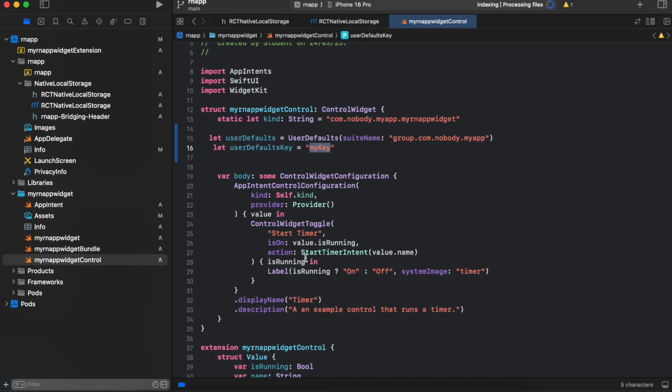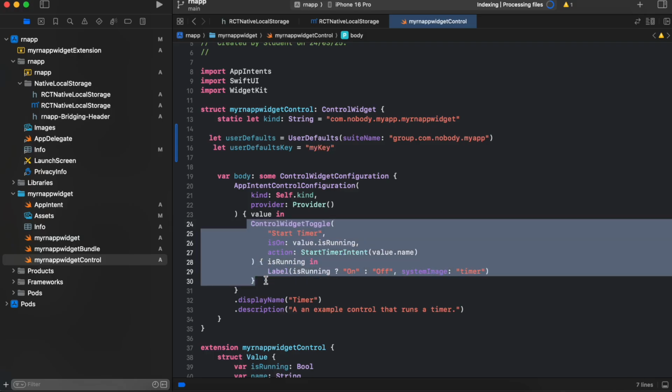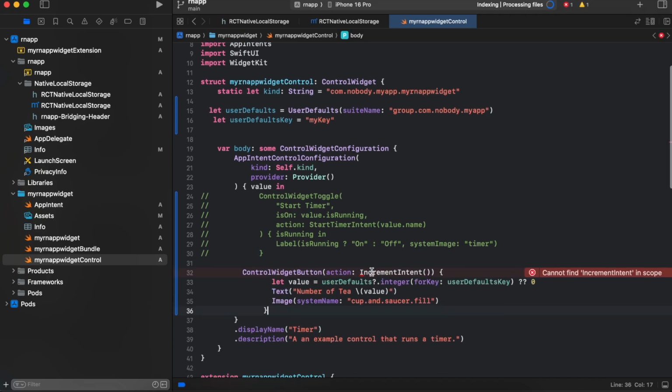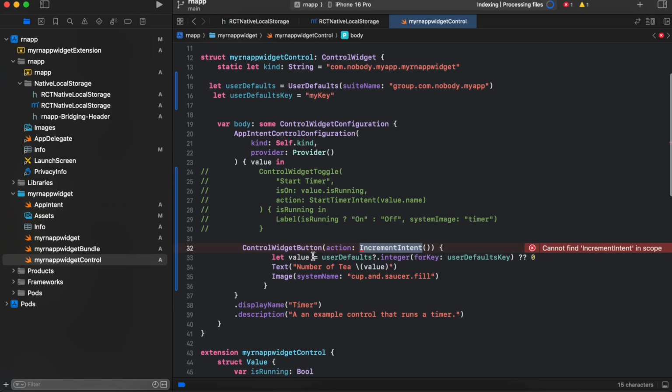Now inside how the UI should look, at least at the time of me recording this video, control center only supports two types of widgets. One is this control widget toggle, and the second one is this control widget button. So I don't want this toggle, it doesn't make sense in our case, so I'll comment this out and I'll use control widget button. And here you can see it gets called once we click on our button. And to display the value inside the button label, what I have done is that I am again getting hold of our user defaults key. Whatever is the value, we display it inside our text element, and here is our image element as well, where we just pass all this stuff.